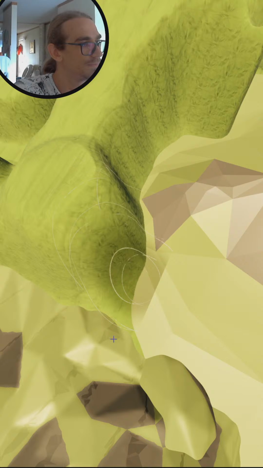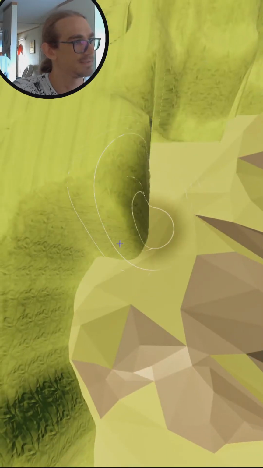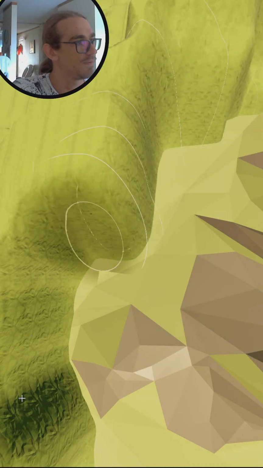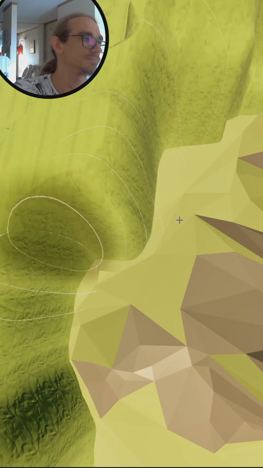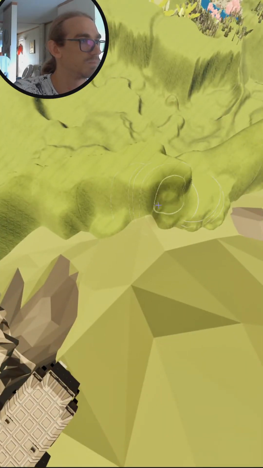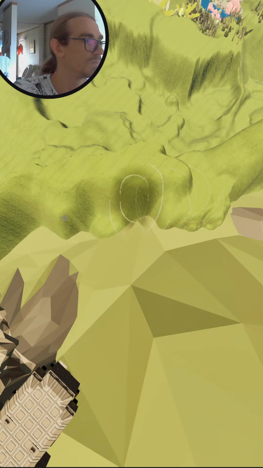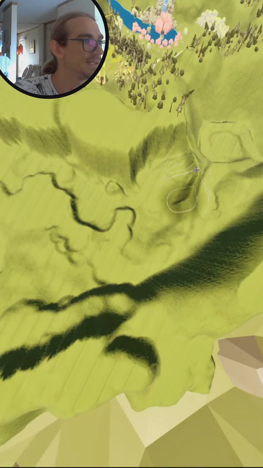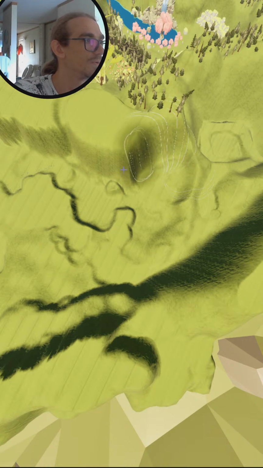I want some erosion. So we have some kind of landslide that will make these hills look more actually stable on the ground. And it will help blend things a little bit better. Let's actually give it a little pass right here, right there. Nice.